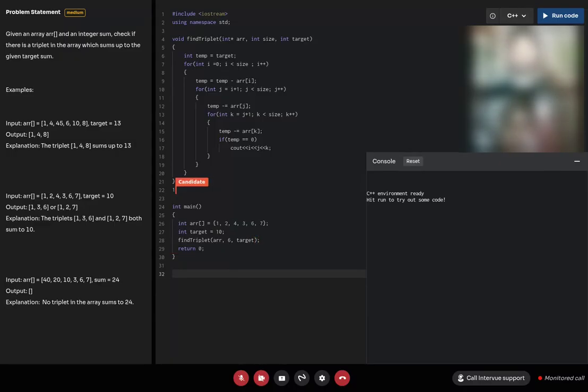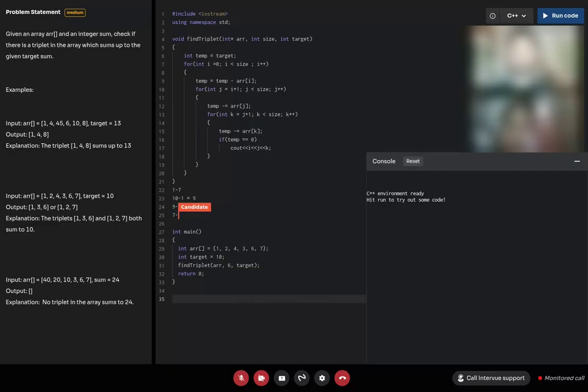So iterating from 1 to 7, I'm doing 10 minus 1. That would give me 9. And for that 9, I'm subtracting 2, and I'll get 7. And then 3 plus 1. I'm starting. So I'll do 7 minus 4. 7 minus 4 equals 3.